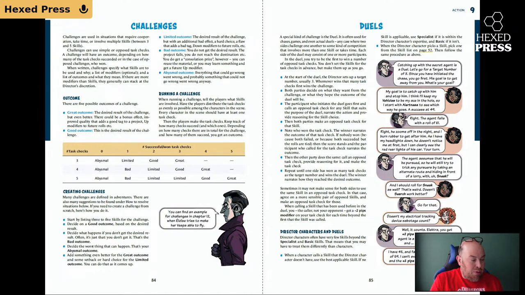We have some bullet points on how to create challenges. I'm going to skip them because it's not super important for us, as we're just getting an overview. Now we'll go into duels, which are a special kind of challenge. It is often used for chases, games, and even actual duels. Any case where two sides challenge one another to some kind of competition that involves more than one skill or takes time. Each side of the duel may consist of one or more participants. In the duel, you try to be the first to win a number of opposed task checks. You don't set the skills for the task checks in advance, but make them up as you go.